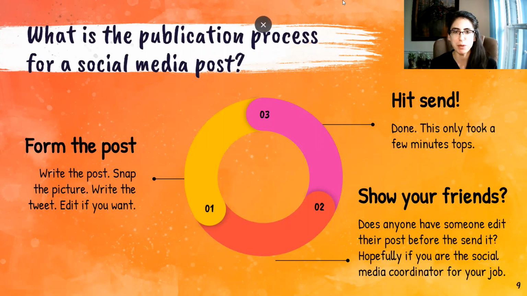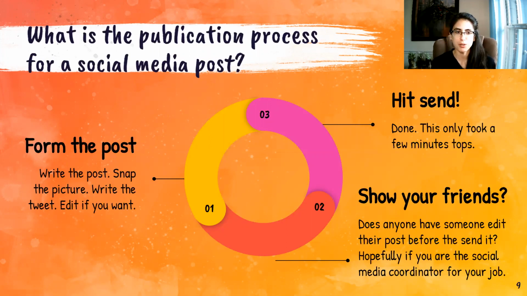So what is the publication process behind a social media post? This seems really silly to ask this question right now, and trust me, it'll make more sense once we keep getting into more in-depth sources like academic journal articles and books. But I want you to have this in your mind so you can compare it to those longer publication processes.